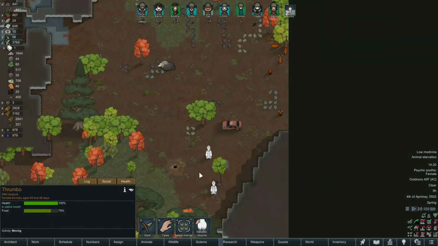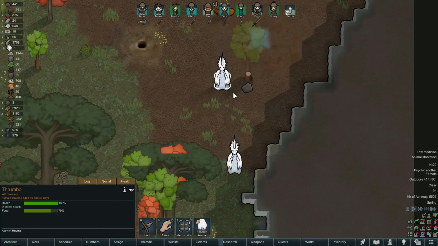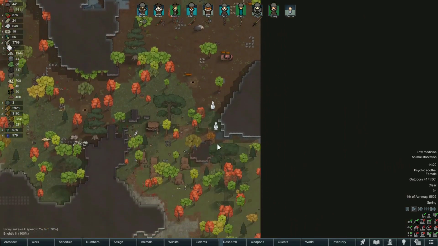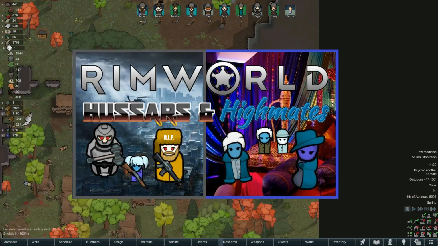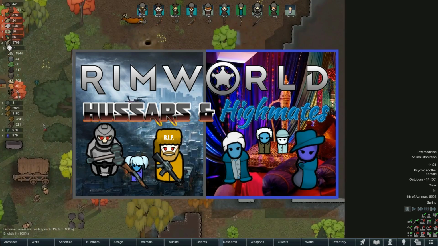Oh boy, check this out. So we got some Thrumbo that have just appeared on the map. We got a male and a female. Oh boy, oh boy. So, if you guys missed my previous series, the Hussar and High Mate series, there's a link in the description or to the playlist down in the description.